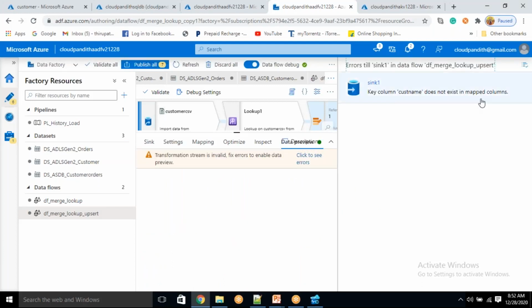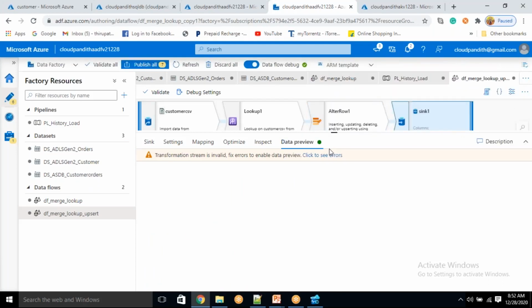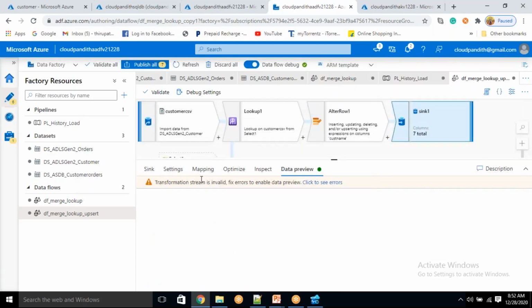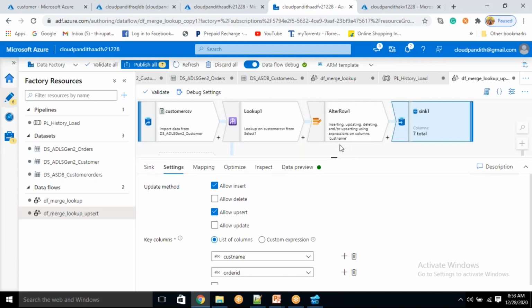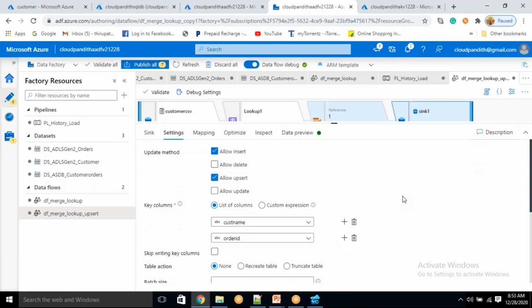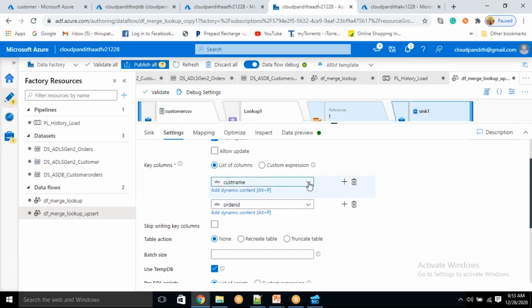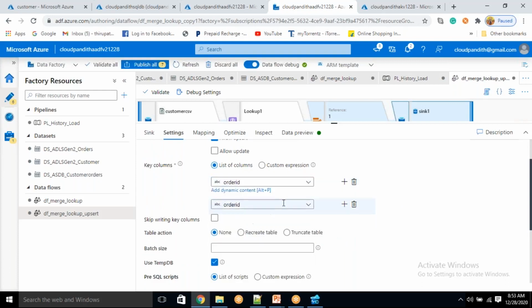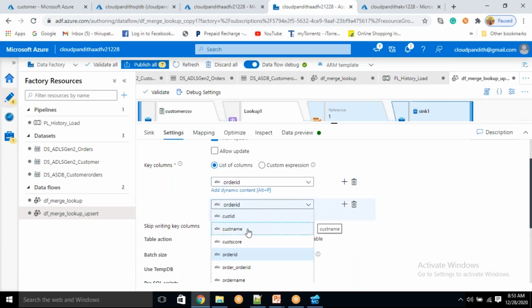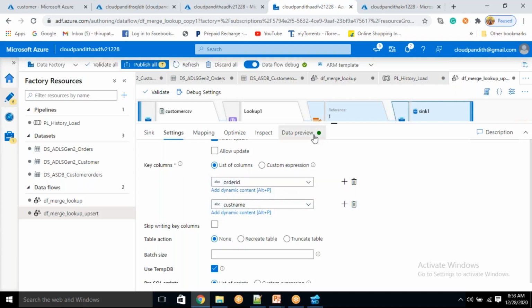Click here to see the result. Customer name does not exist. Fine. First, let's say order ID. It's a first name.